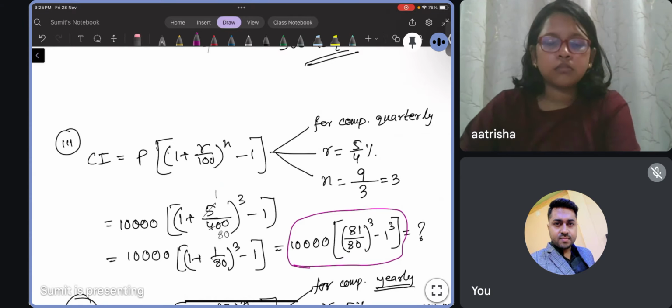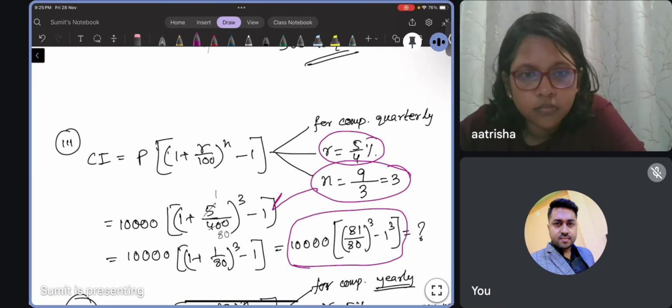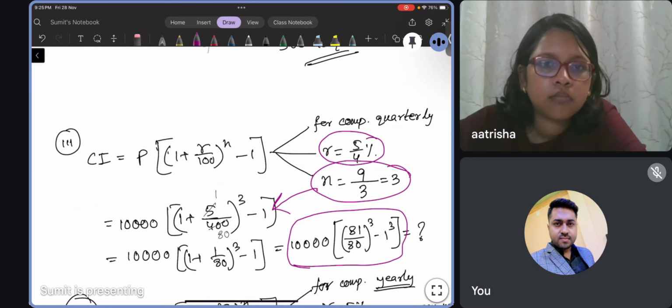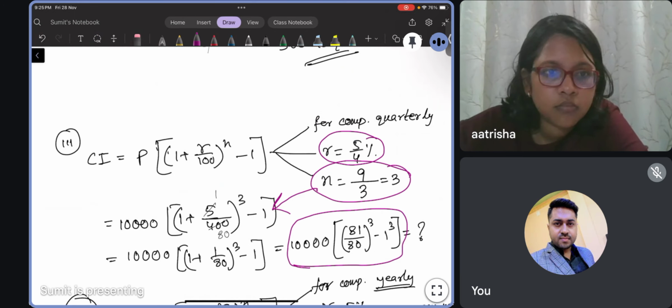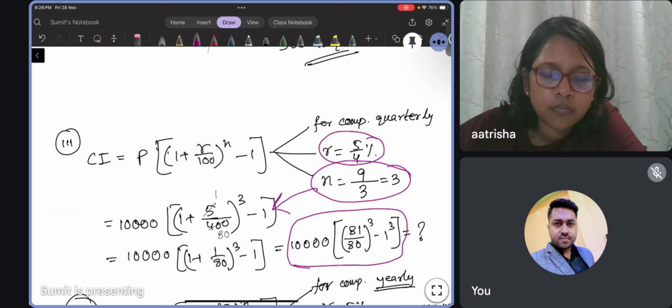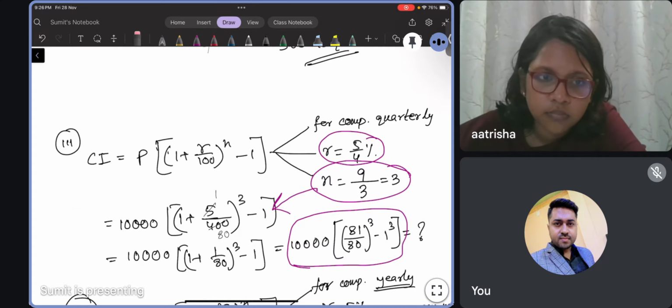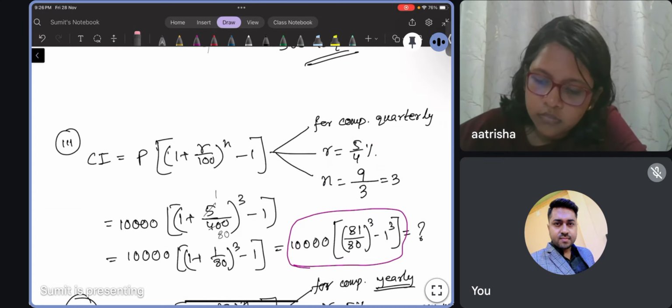Main thing is how to put the value of r and how to put the value of n over here. This thing only you have to observe, and then the calculation will be as it is according to the method. Since I have taken the questions and data by myself, the answer will not be in a proper manner, but in the examination you will get proper data, and then you will be able to find the proper answers. Okay, for now do this much, just to see the process, and then we will go to the next example.